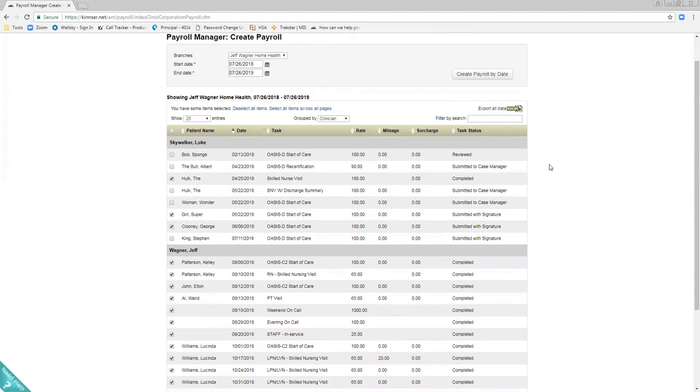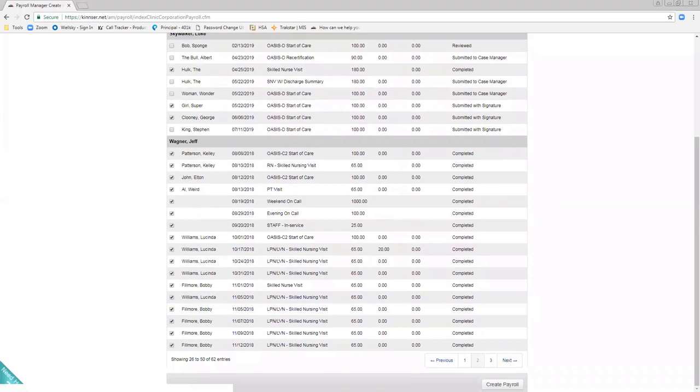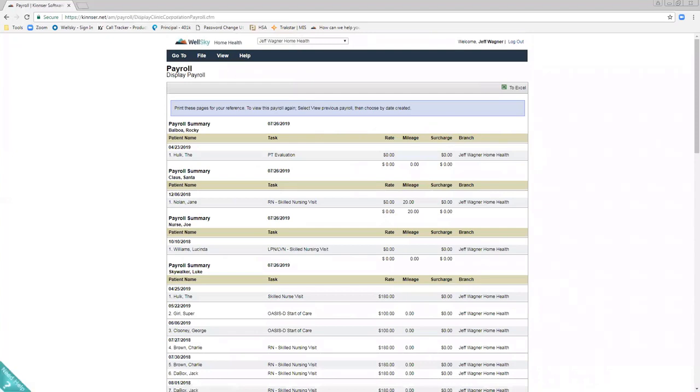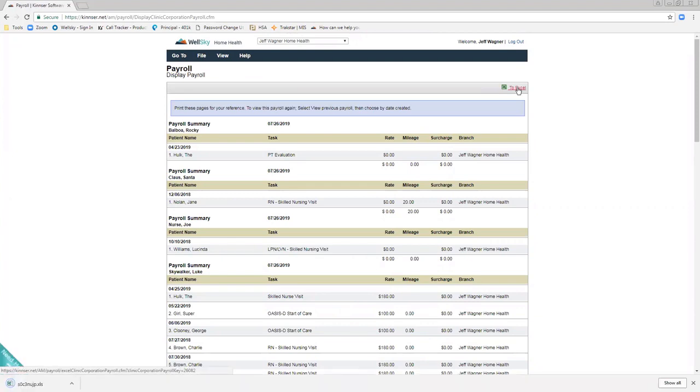And that might be really important for any of those company mileage indications, right? If you want to look at how the entire trip is going to look, you want to make sure those company mileage facilities are going in between the visits that they're supposed to. You can take a look at it here before you actually create that payroll. When I click Create Payroll, that is going to flag all these checked visits as paid. It's going to create my payroll report, and then I will have access to that through this Excel link right here. So if I click on that, it'll download my Excel file.